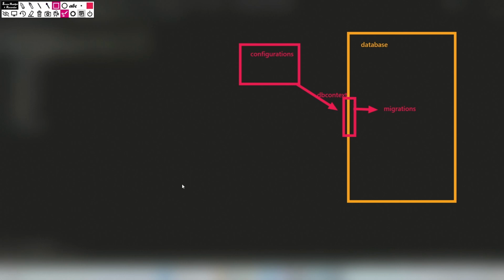To do that, we're going to create our methods. Let's type here repository methods, and we're able to manipulate the database using repository methods through the DB context, manipulations.